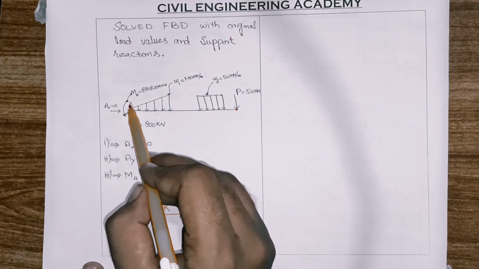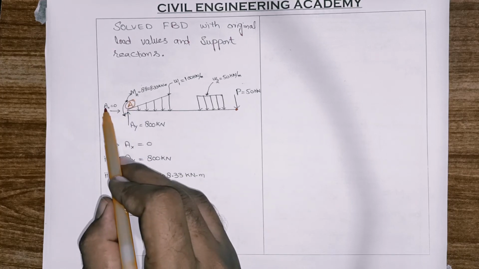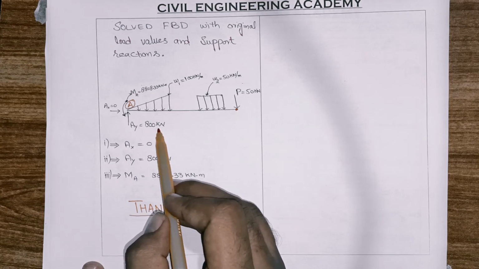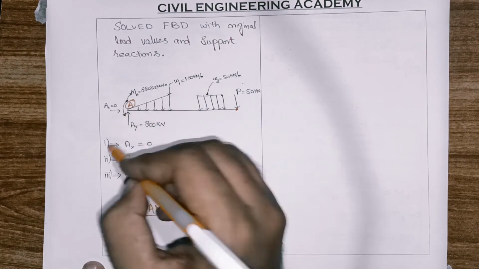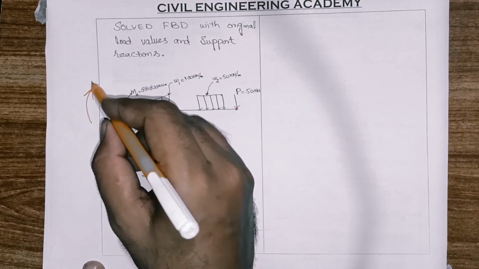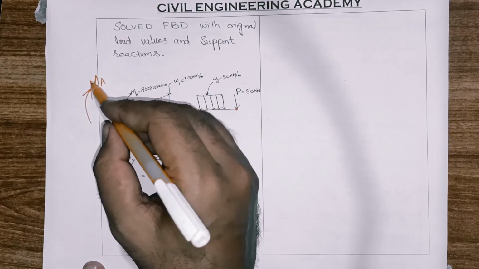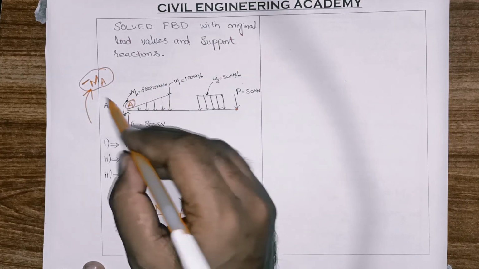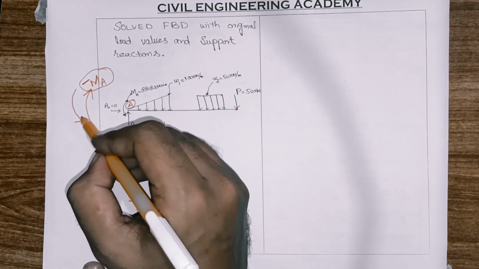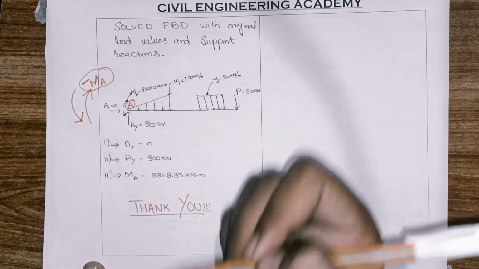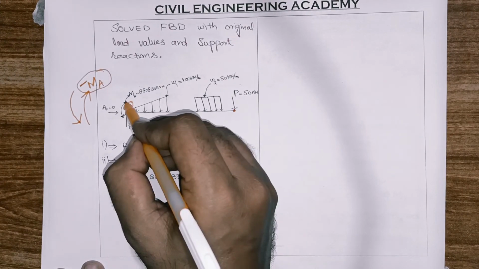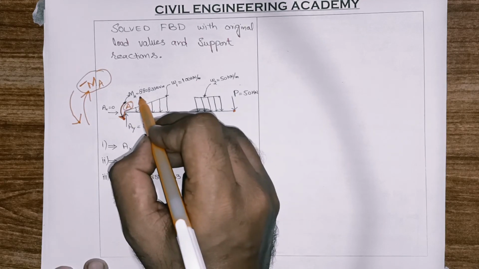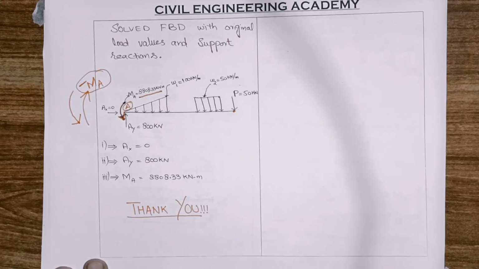So this was point A. Here there was a horizontal reaction, that was 0. Vertical reaction, that was 800 kilonewton in upward direction, and we assumed the direction as clockwise for MA, and we got at the end MA with a negative sign. It means that our assumed direction is wrong. We have to write it in the final free body diagram in counterclockwise direction. So our MA is written in counterclockwise direction, and its value is 8808.33 kilonewton meter.